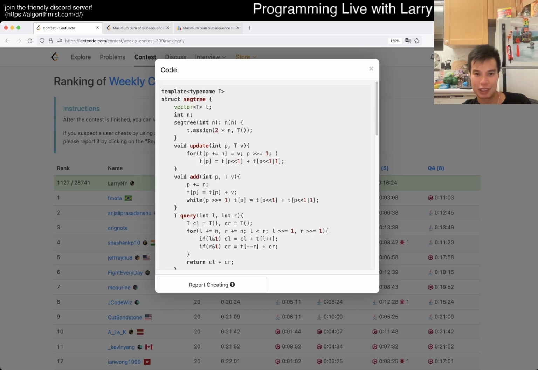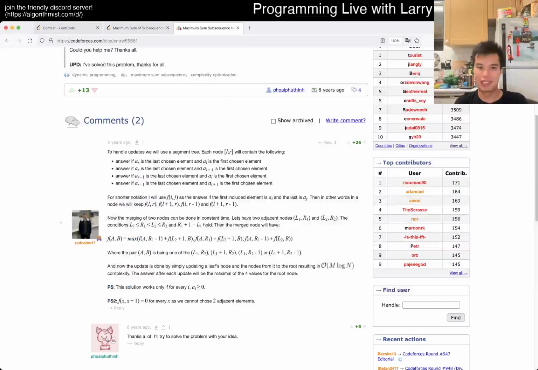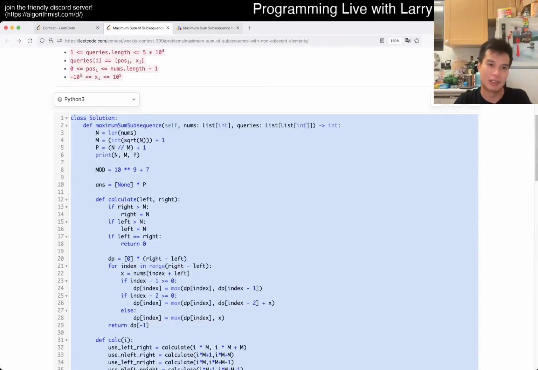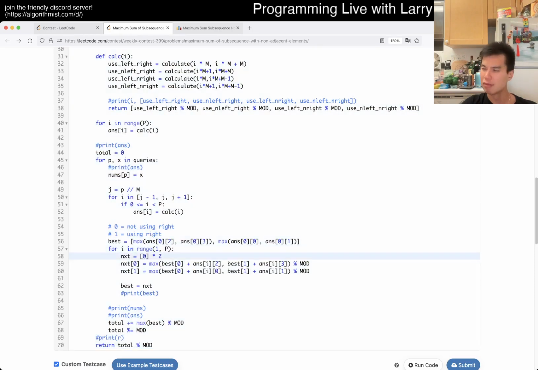This is the seg tree one. I actually know the seg tree answer because it's here, but it's very similar to my answer, to be honest. So it's actually kind of interesting in that way. So I could maybe come up with it because I already have some part of this.